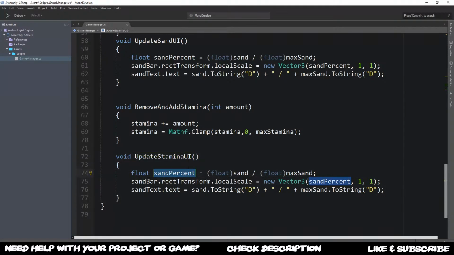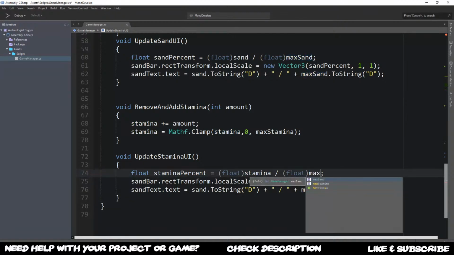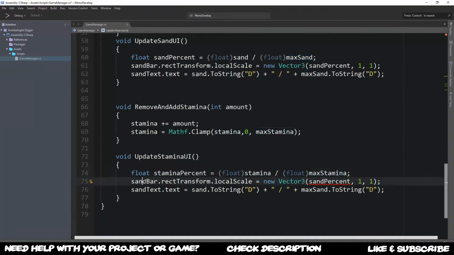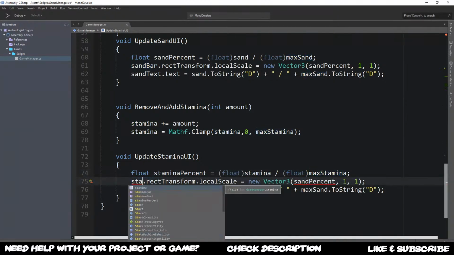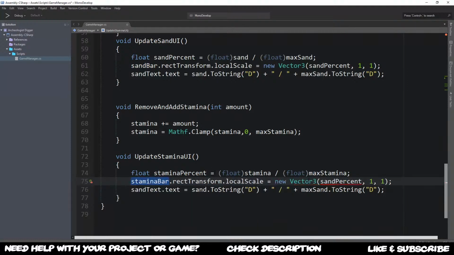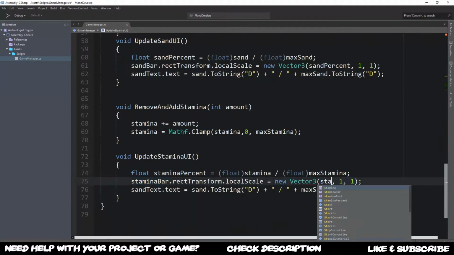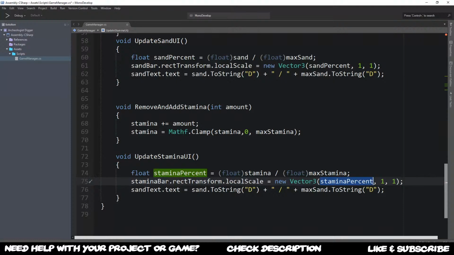So in that case, we now need to have a stamina percent over here. We calculate this between our current stamina and the maximum stamina. We take the stamina bar's rect transform local scale and use stamina percent as the necessary value.